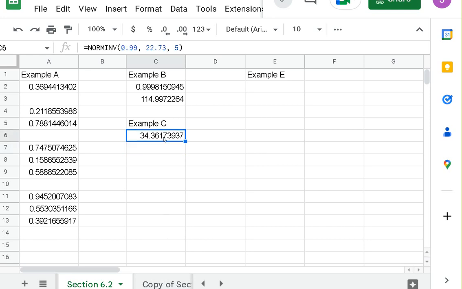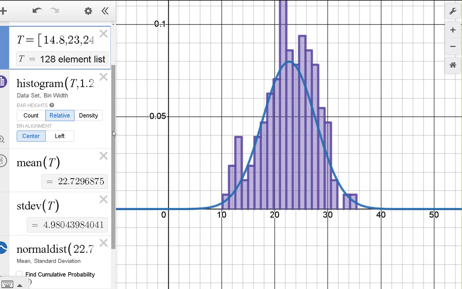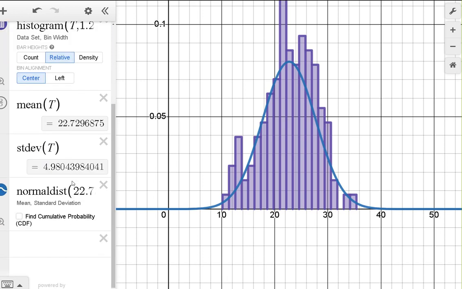Before I do that one, are we okay with this first one? Could you go back to the decimals thing? It's right here. The thing you should get from it is that this is about a normal distribution, and the mean was about 22.73, and the standard deviation, I rounded it off to 5.